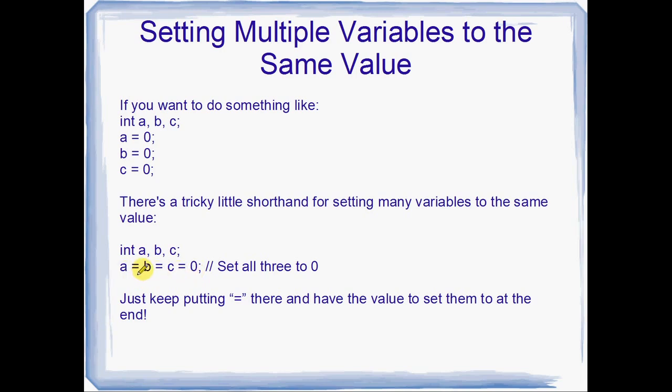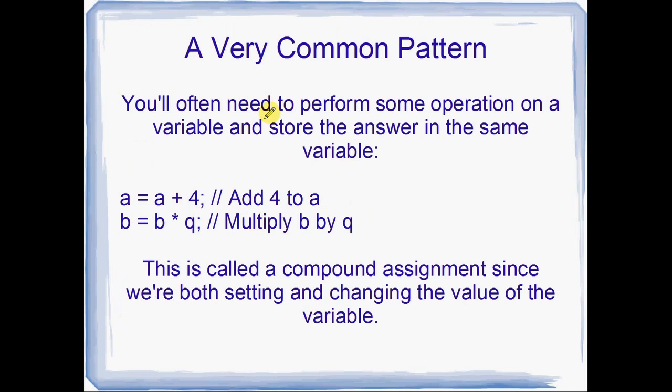So you just keep putting these, you know, var equals var equals var, just lots of variables all in a line with equals in between them. And then whatever value you want to set them all to right at the very end. And I think, I'm not sure, but I think that it reads it backwards. I mean, I didn't write the compiler, but that's the way that it seems to do it. So it's going to say c equals zero, then b equals c, and then a equals b. Hey, presto. They're all going to be set to zero. Yeah, that's cool.